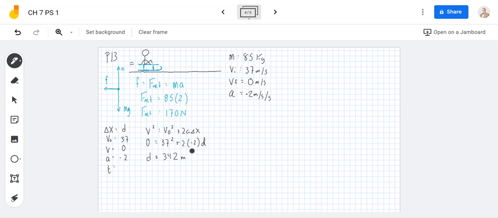What work is done on them by the force? All right, so let's find out the work. One thing we know is that work is equal to the force times the distance. I figured out my force was 170. The distance is 342. So the work done is about 58,000. I got 58,140. Energy and work are in joules. Now the textbook is going to round a little bit for significant digits, but if you're getting 58,000, you're probably doing it right.